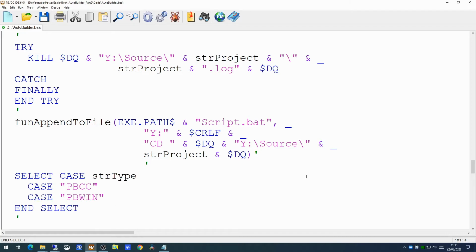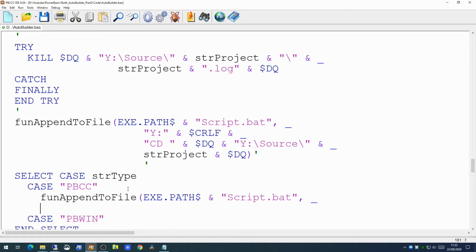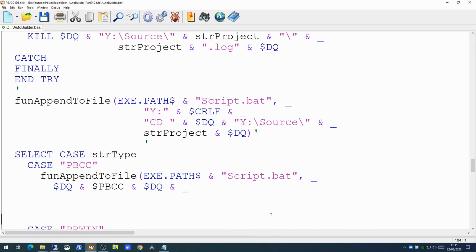And again, we're going to be adding to the script.bat file we have already created. So first thing to do is to append to the file, and then we're going to be telling it the path to the console compiler. We created a constant for this one earlier, as you remember, at the beginning of the program. And the next thing is the definition of the log. And since no one's going to be watching the build, we want to run it in quiet mode. Therefore, there'll be no pop-ups.